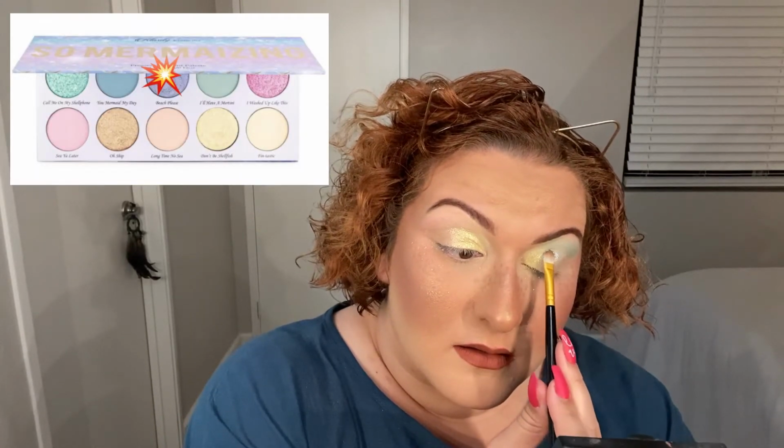Next, I'm going in with Beach Please. This is another one where it might be a multi-chrome because on the eye, at least in this mirror, it looks more blue with pink sparkles, but in the pan it looks more green actually with yellow sparkles. And that shade was also just like the I Washed Up Like This shade, where it was a little more crumbly. There is just glitter all over my face, and so I would suggest doing your eyeshadow first if you don't want glitter fallout all over.